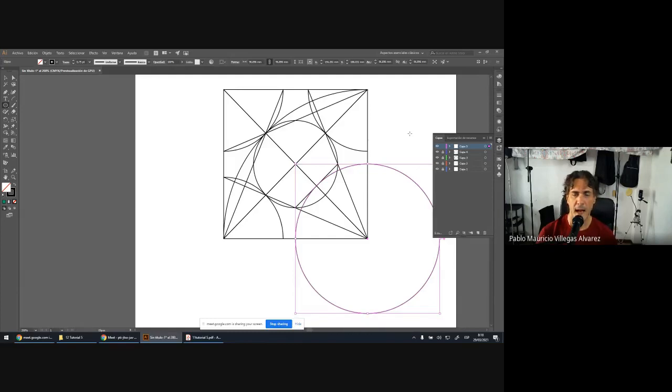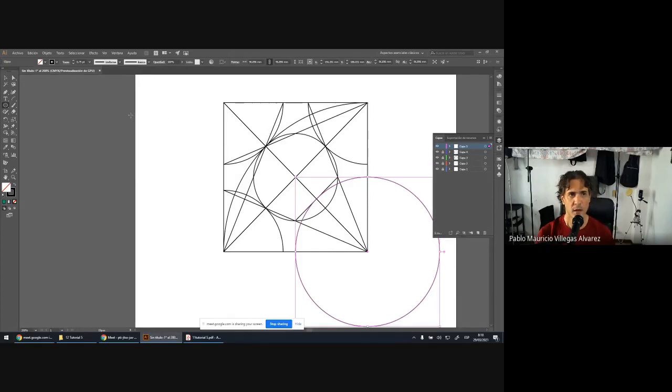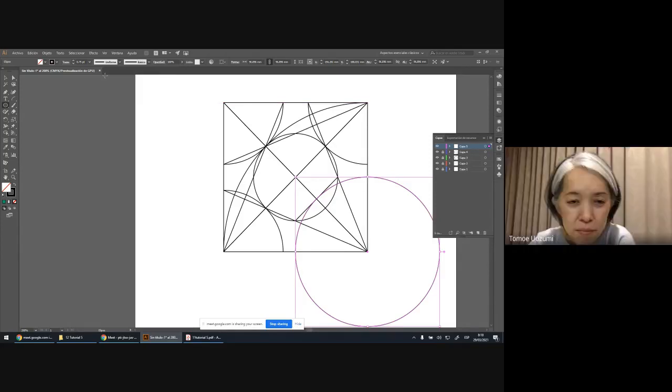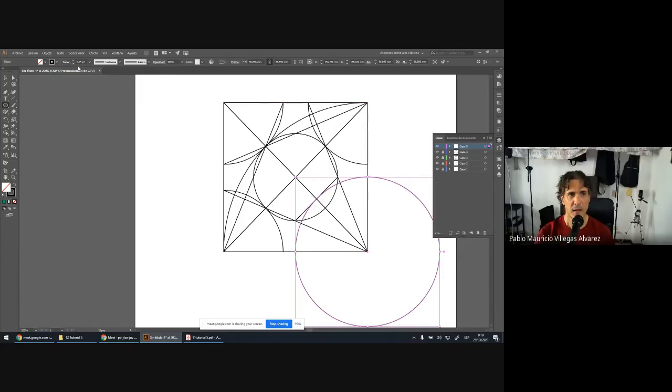Okay, I told you that I used to draw using my pen at 0.25 or 0.75, but because the line was very, very thin, I need to go with a pen of 0.5 or 1.